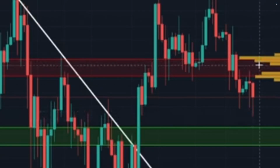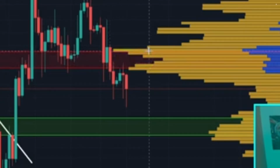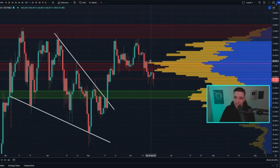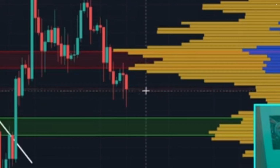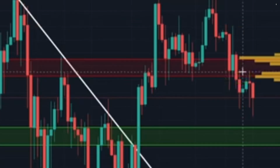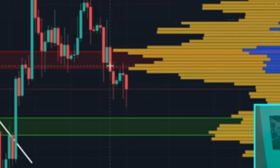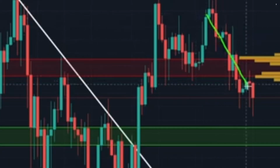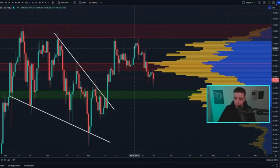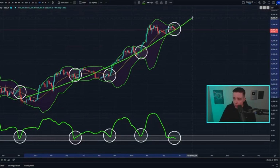And the resistance to pay attention to is once again still sitting in between 67 to 68,000. And even if we break back above 68,000, we still have a massive area of resistance in between 72,000 to 74,000. And as I've been saying recently here on the channel, the moment we started to break below around 67,000, that was the moment where we could start flipping more bearish again, at least in the short term, and especially when that was coinciding with the DXY spiking to the upside. So once again, the short-term trend, also known as the pullback, is bearish, but this is potentially still occurring within a much larger bull market when we're zooming out.